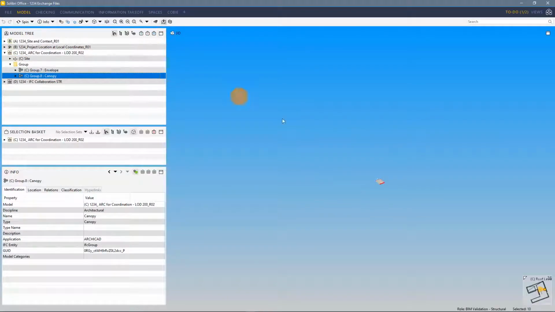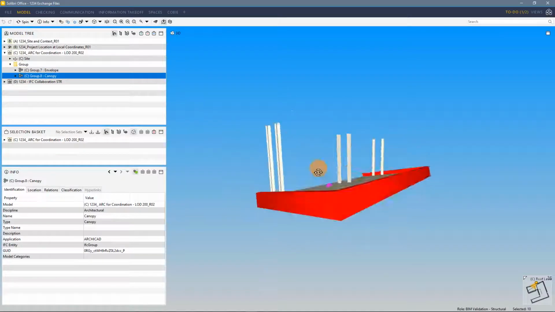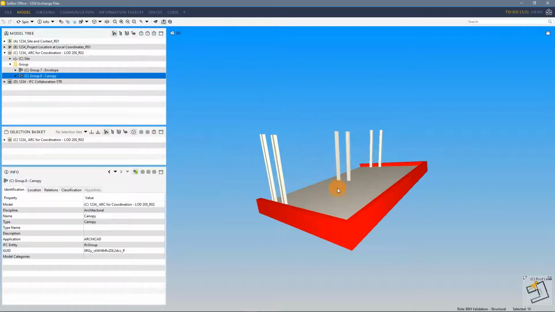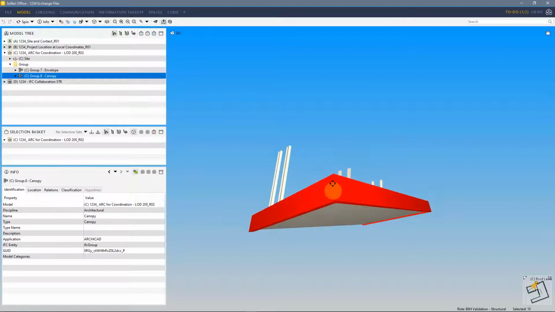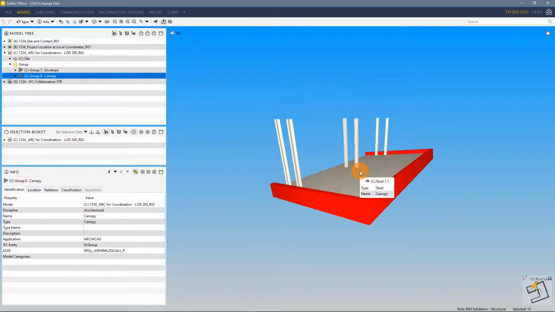So same thing. If I want to call the attention of the structural engineer, all I need to do is say, hey, just look at that and look for that particular group. And that is the group of elements that is new, and that's the one that I want you to focus on. It will be somewhat equivalent to creating clouds on a file and just saying, hey, just focus on this if you like.